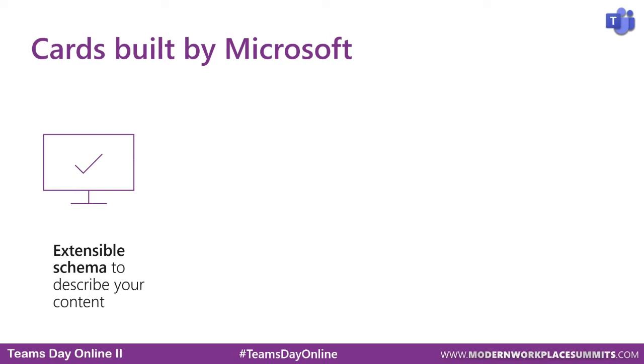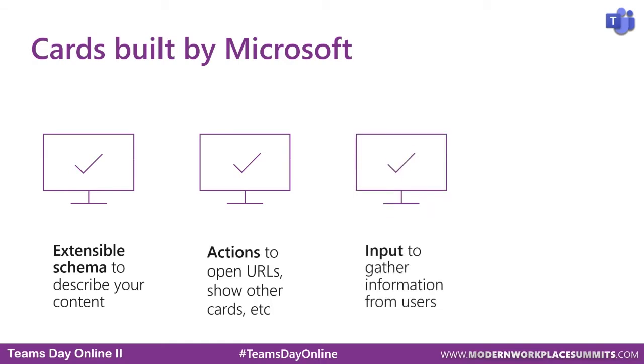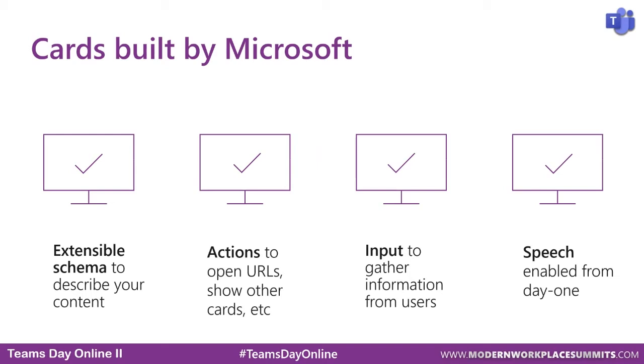Now, on the other hand, the schema that Microsoft built is open source and is available on GitHub. So anyone who's a developer can take the schema, and if there is something that the person is missing, they can easily extend the schema with their own declarations and their own functionalities. Plus, adaptive cards are not only used to display content for consumption by the end user, but they're also used to gather feedback from the user. So they have actions, they have open URL actions, submit forms, and they also have input fields to collect information back from the user. Plus, what is also important is that from day one, they were built to be properly interpreted, supported, or handled by applications that convert text to speech. So even for people with disabilities, those cards can be used and consumed.